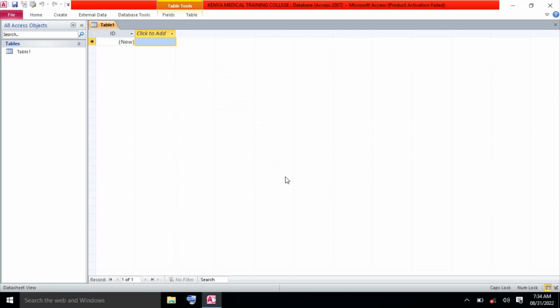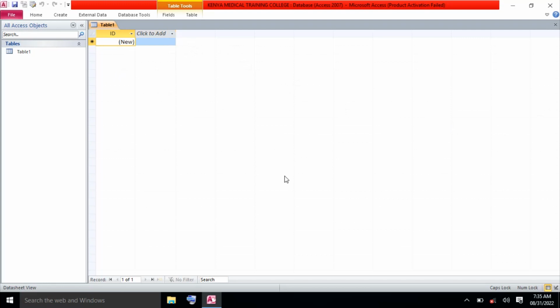Now when you open a new database, you're going to see this, okay? And if you look at it carefully, this section from here, or moving along here, it looks like Excel. It looks like a maths exercise book.